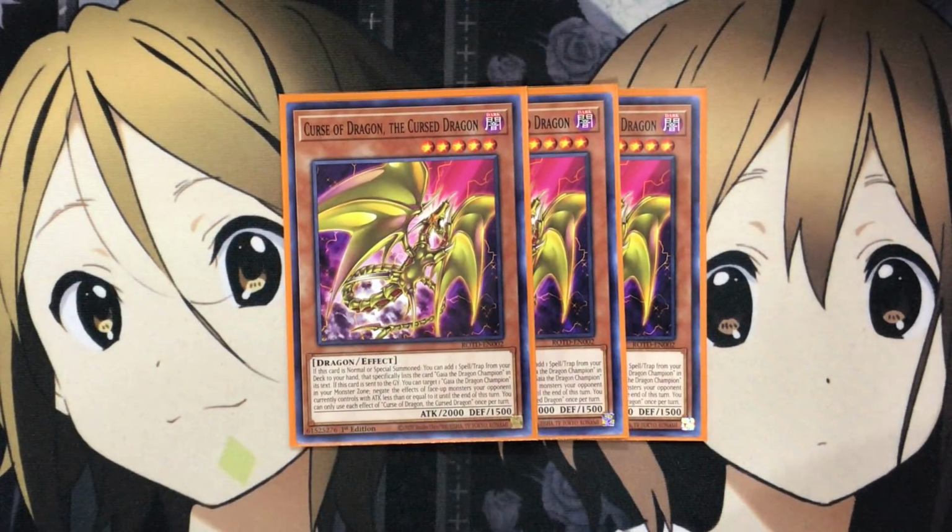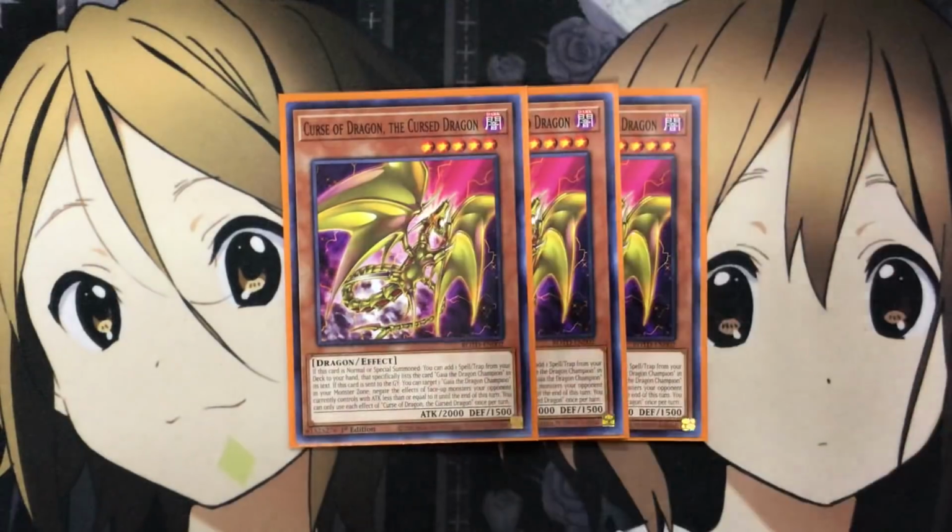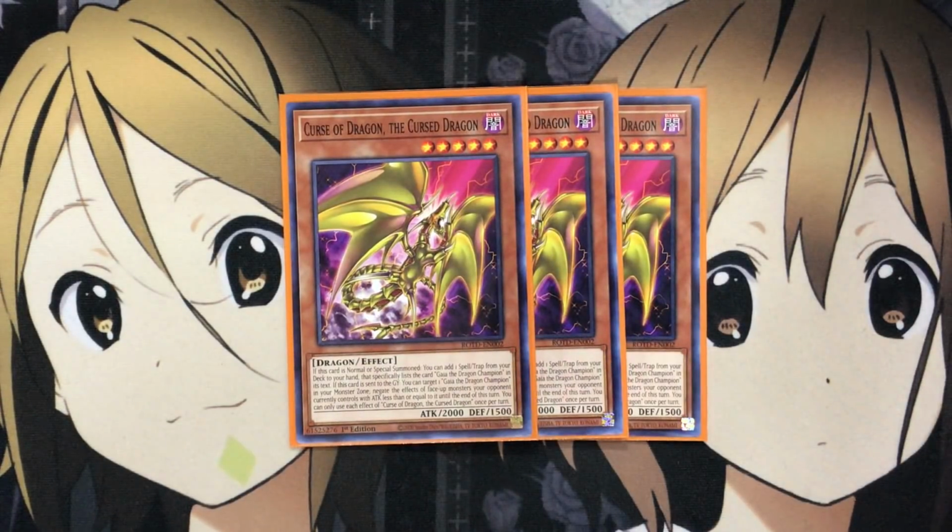That search power definitely does come in handy for a good amount of the different spells that we run in this deck, and also just being able to search out one of the power spells, one of the old but goodie ones, which is Spiral Spear Strike, for giving our Gaia monsters piercing damage on the field.